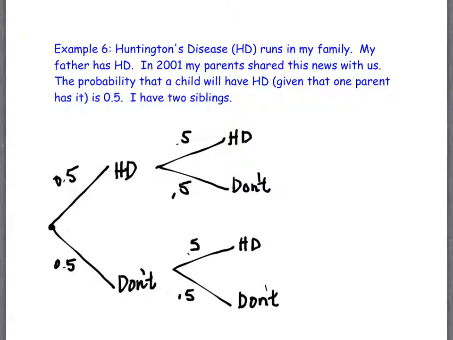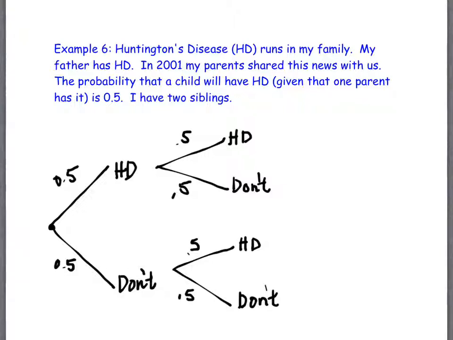Why does the chance of it go down? The chances don't go down. The chances are still 0.5 every single time. But for your sister, the second column would be 0.5 times 0.5. But see, the second column, let's say for instance, Kinsey, that we wanted to find out the probability that my sister and I both have it. This right here tells us the probability that both of us have it, not that she has it. Okay, she still has a 50-50 shot.